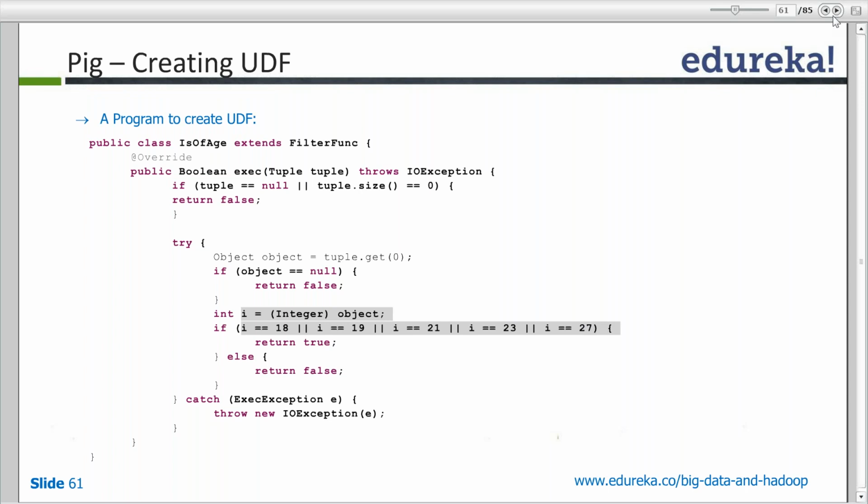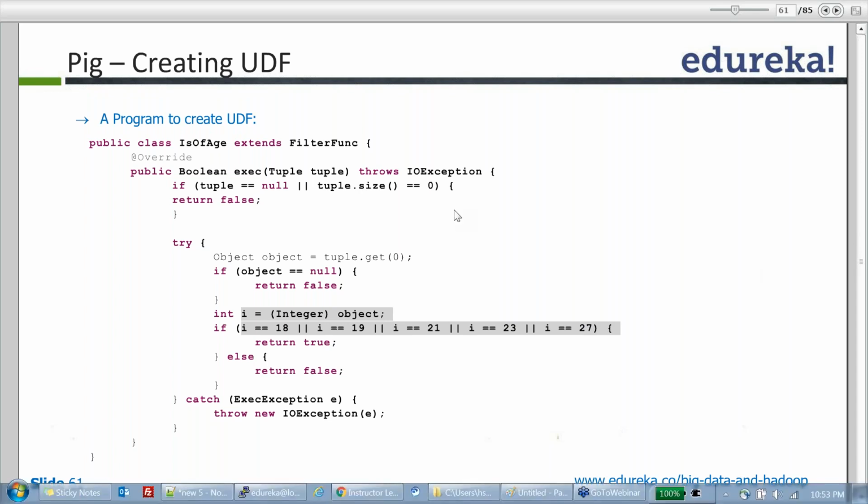Is there anyone who did not understand this logic? It's a very simple if-else comparison logic, and this is a pretty standard way. So there's a filter. Shiv Prasad says, can we modify an existing UDF? No, Shiv Prasad, we cannot modify an existing UDF.